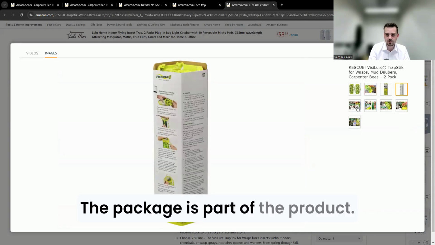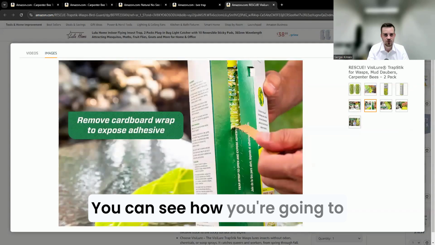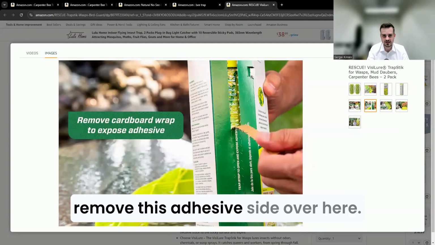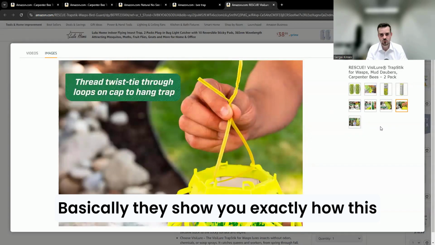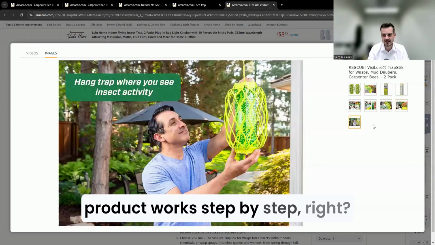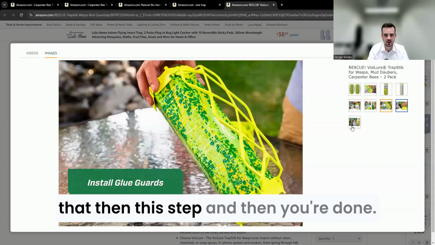The package is part of the product. You can see how you're going to remove this part, and how you're going to remove this adhesive side over here. So basically, they show you exactly how this product works step by step. You start here, you do this, you do that, then this step, and then you're done.